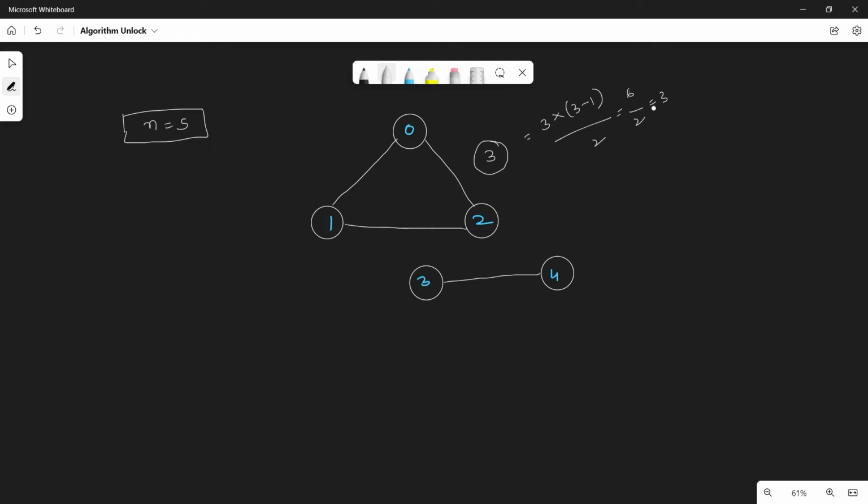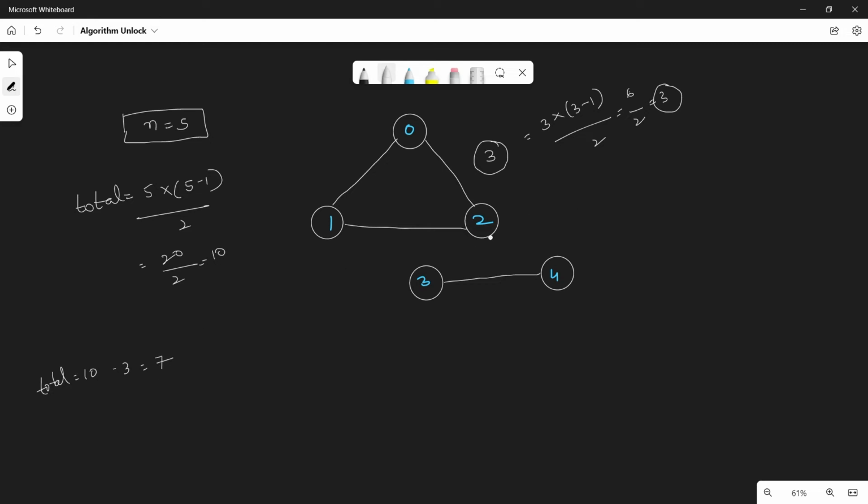Overall we have 5 nodes, so the total is 5 into 5 minus 1 by 2, so 20 by 2, which is 10, right? We remove 3 from this 10, which means these 3 are reachable pairs. So 10 minus 3 is going to be 7.